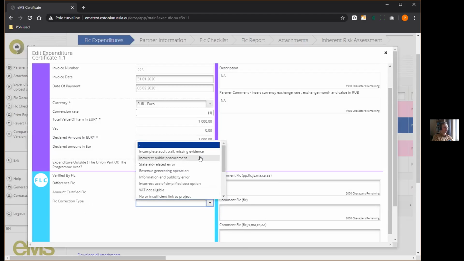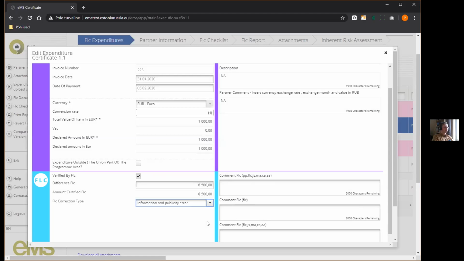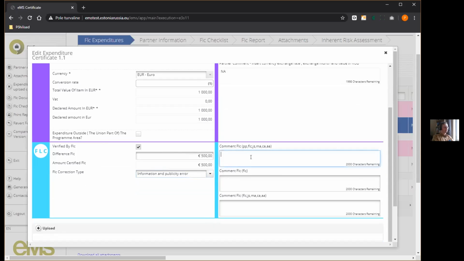There you can choose what type of error it was. Why did you choose this correction? For example, maybe information and publicity error. You choose this one, and then also please provide a comment. What exactly was the issue?